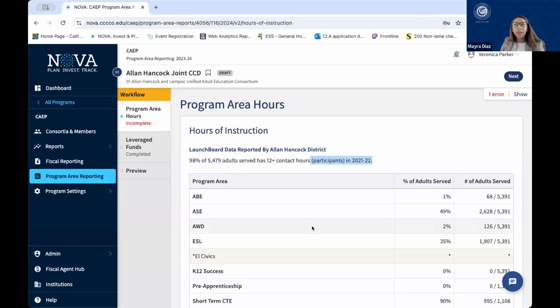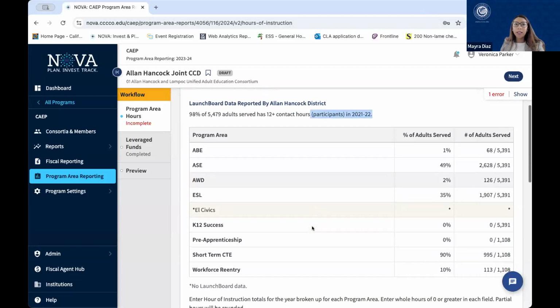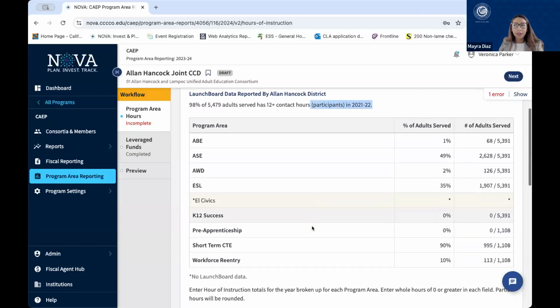As you all know, because of the delays we experienced given the transition from Launchboard into Data Vista, as of October 29th or 30th is when the 22-23 data became available in Data Vista. So given that short transition period, we are currently working on updating NOVA. However, it wasn't done in time for this office hour session. It's currently in the works. So I do want to point out that the 21-22 data is outdated.